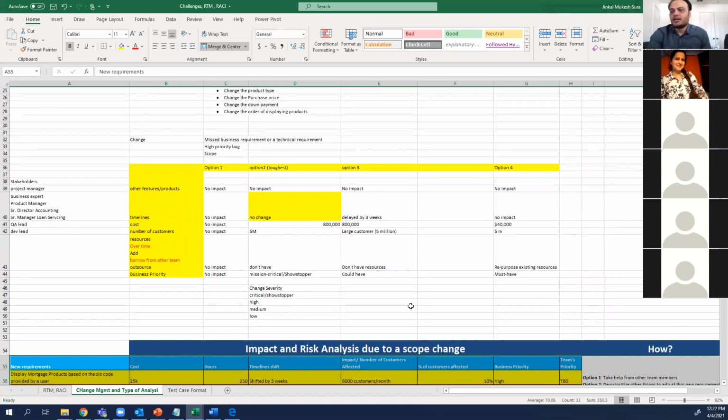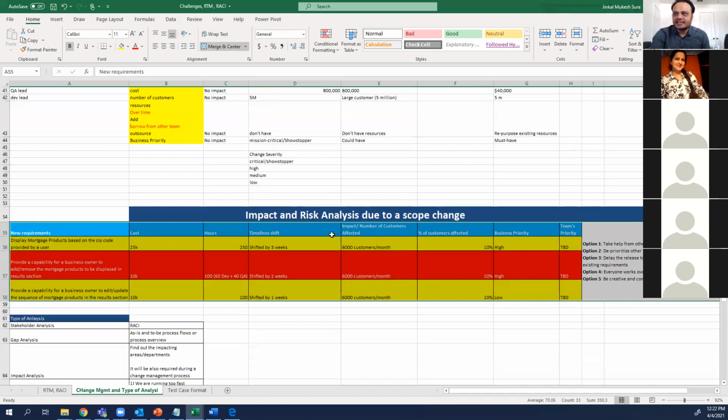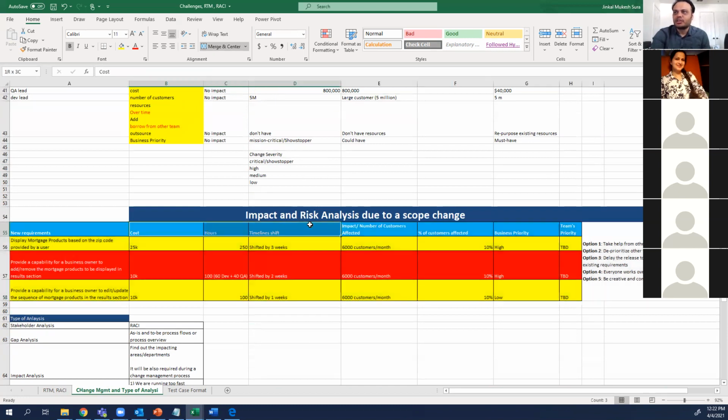And again, the exact same thing, this framework you use for defect management. When I say you want to prioritize defects, which defects are important ones and which are less important ones, you use exactly this framework to find out what defects are important. And defects, or a change request, are usually categorized in this way: critical or showstopper, high, medium, or low. Critical or showstopper is like you cannot go live without making this change.